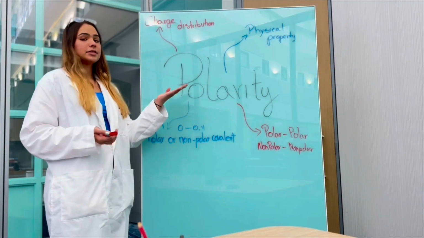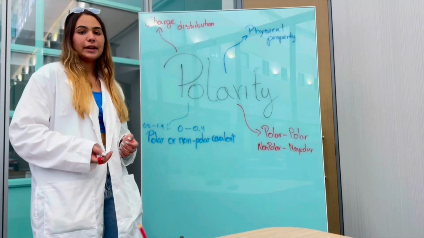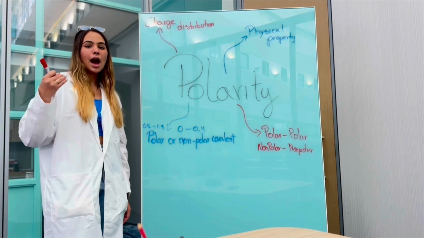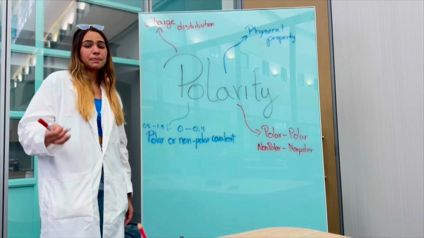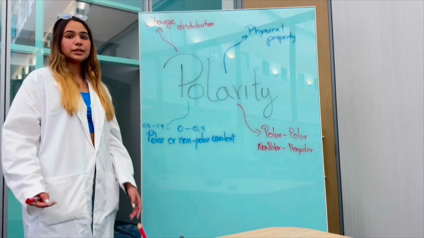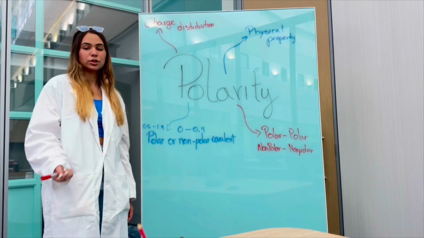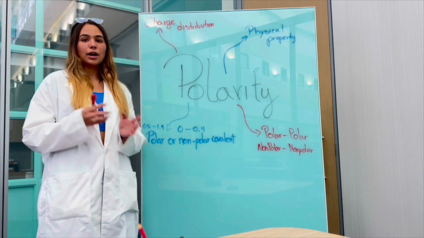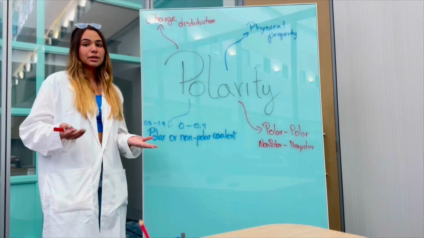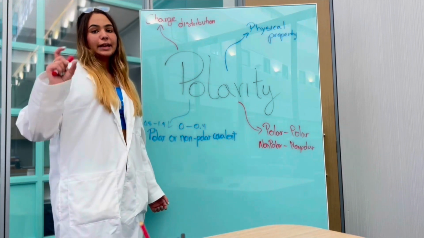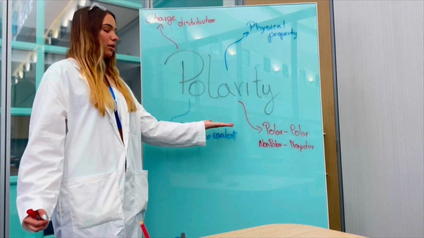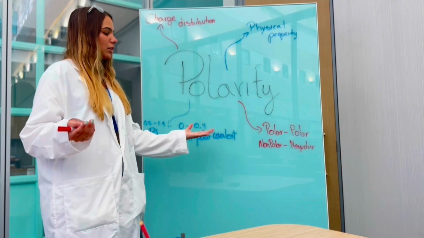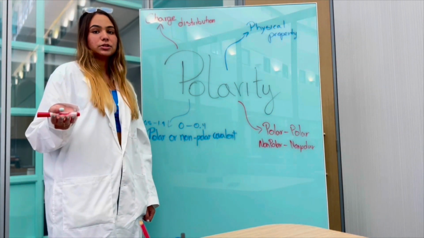Polarity is a physical property that is correlated to boiling point, melting point, solubility, and intermolecular relationships. Polarity, as the definition is the uneven partial distribution of charges. It can be classified as polar and nonpolar covalent bonds. When it comes to solubility, polarity is like to like. When you have a polar molecule, it dissolves with a polar solvent, and when you have a nonpolar molecule, it dissolves with a nonpolar solvent.